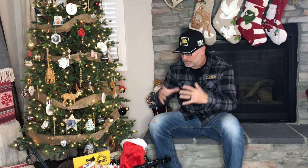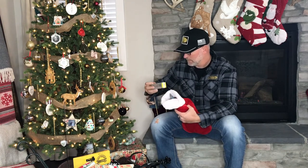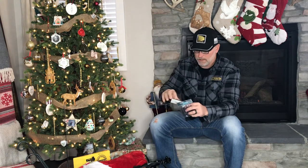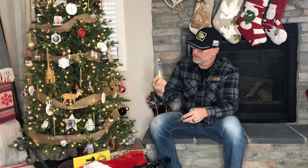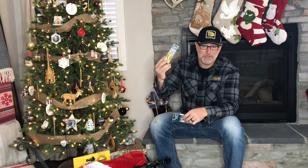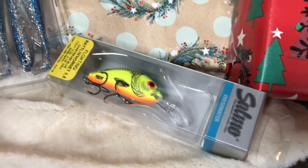We've got some gift ideas for you right here. Now, I'm a stocking guy — I love stockings. You could put a lot of really cool stuff in a stocking. One of the number one crankbaits for walleye ever: the Salmo Hornet. This one here is a number five floating. These are about $7.99 and up. You can get them at any one of the box stores. Almost any tackle place is going to be carrying some Salmo Hornets.